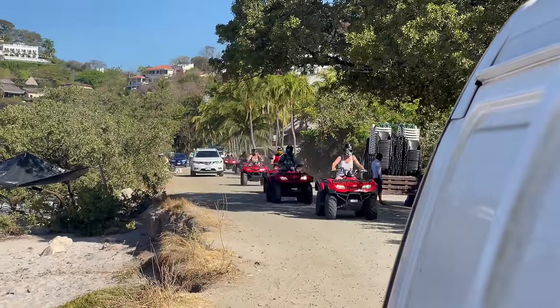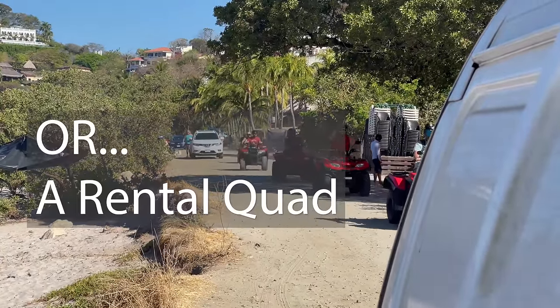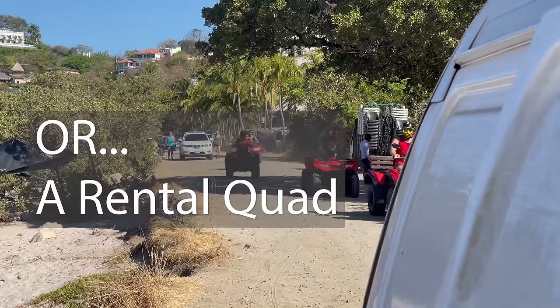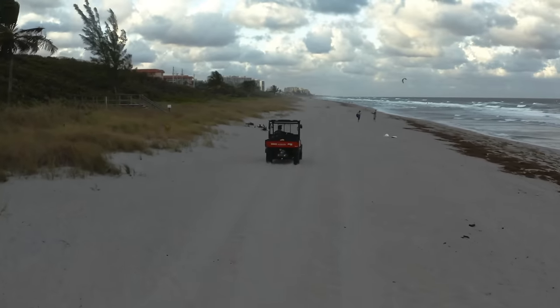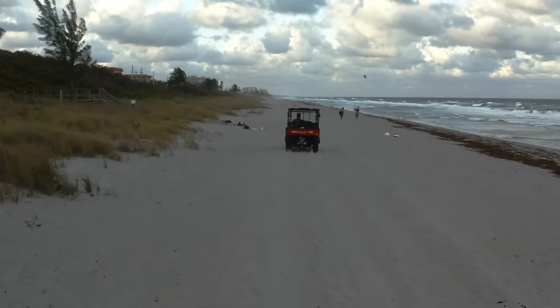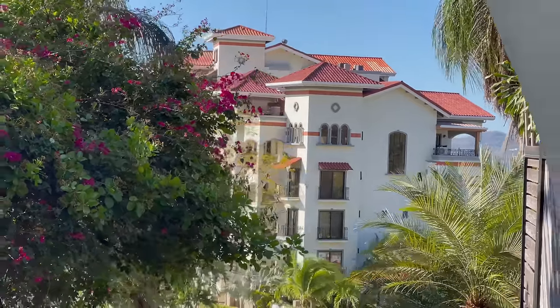There is public transportation available and it's pretty easy to come by, but having a rental car around this area will really make getting around a lot quicker. People use golf carts around town to run errands, go to the beach, and reach the lofty accommodations on the many hillsides. You can rent these right here in town. Let's take a tour around and go explore.